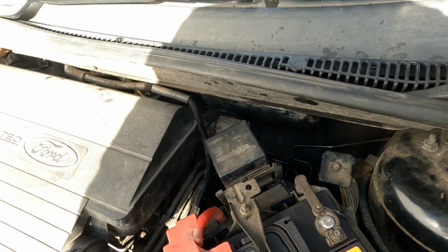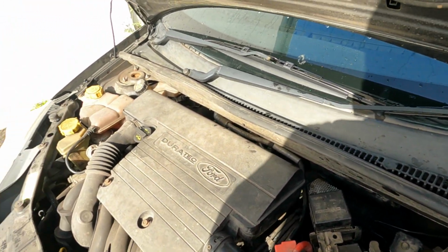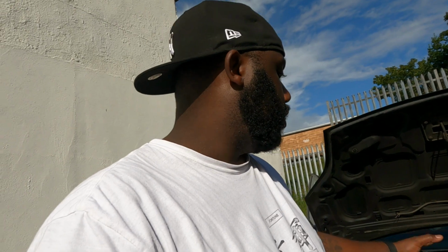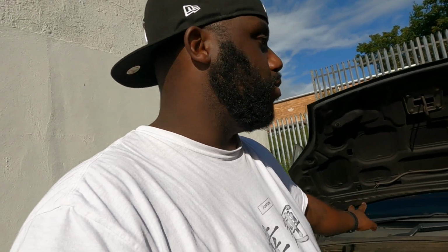The fuse has already been replaced, so now we need to go in the car and clear the code and then give it a start, see how it's gonna react to the new pump. I also topped up the brake fluid, but the car is not going anywhere for now, so it's going to be fine. And tomorrow or whenever the weather allows, I'm going to have to jack the car up and bleed all four corners. So let's get the light clear now.